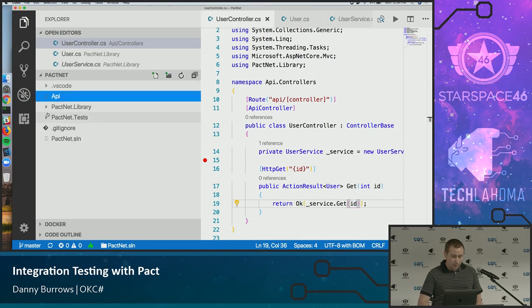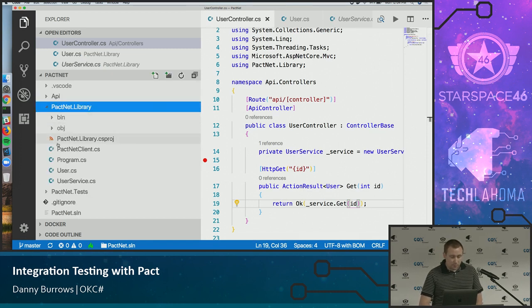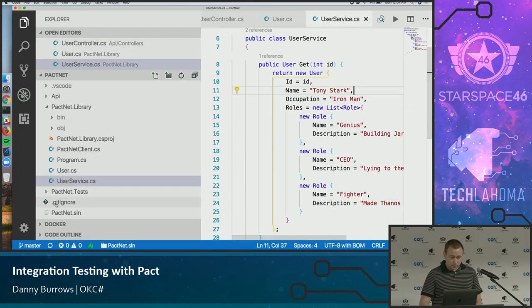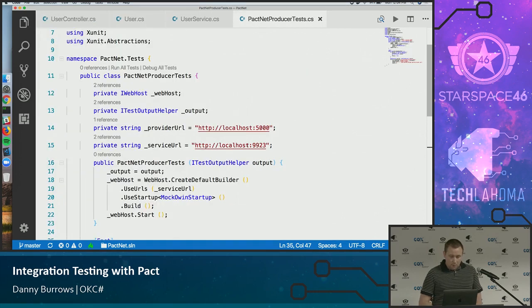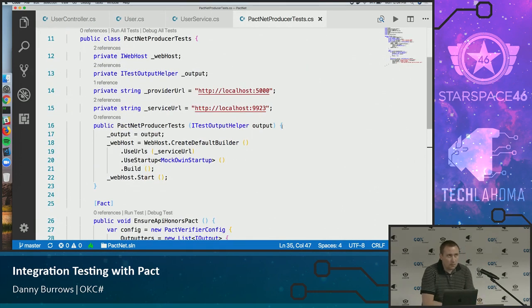From here, I went ahead and wrote some tests. My library is where my user service lives, and I have a test project down here that is going to test this. So my producer test looks something a little like this. And how this works in .NET, Pact is going to load the Pact file that you have, that's either generated, constructed by hand, or emailed to you from a third party. It's going to load the Pact file, bootstrap the API, and then verify that your API is serving data against the Pact appropriately.